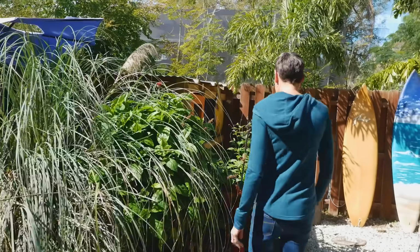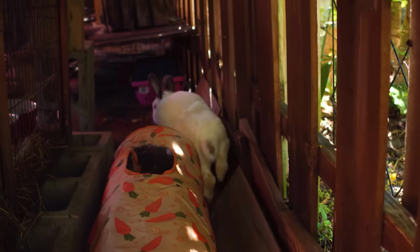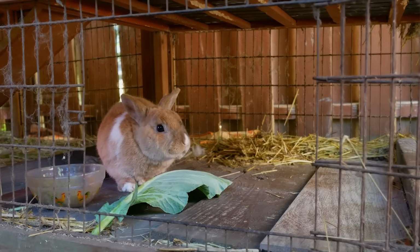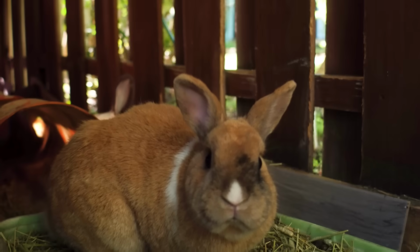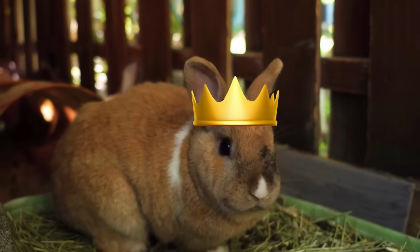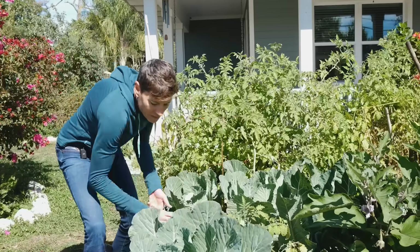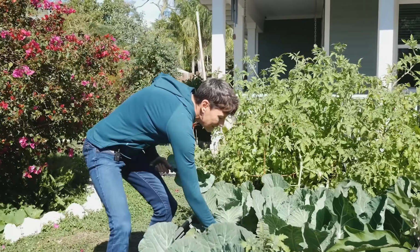We're gonna move on and meet our friends, the rabbits here. They've got two fans, they've got a watering system when it's really hot, they've got two stories, they can be up or down. They've got a lot of space. Actually, their house is bigger than the tiny house, which is crazy. So anyway, they provide us with some valuable manure for our composting, and we get to turn that into our garden nutrition, and then again we get to eat vegetables out of it, so it's a pretty neat cycle.